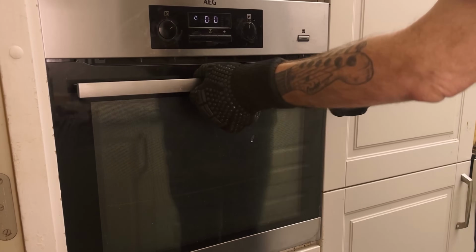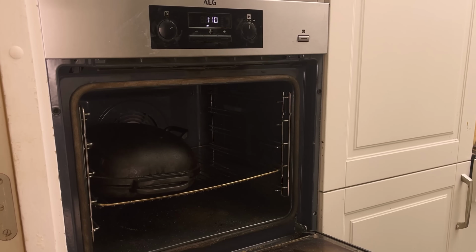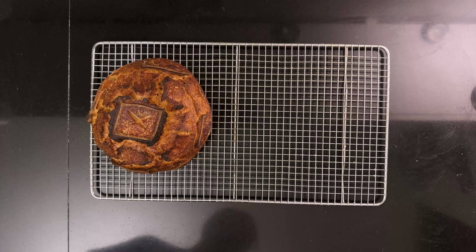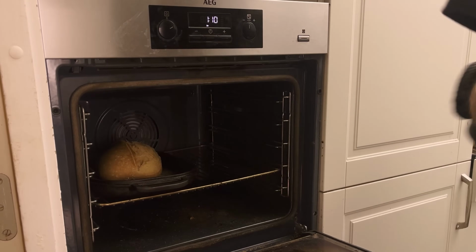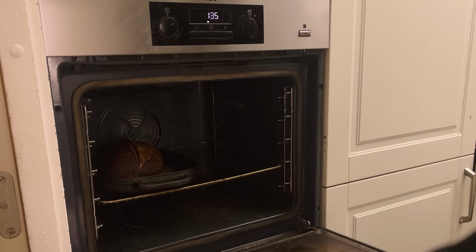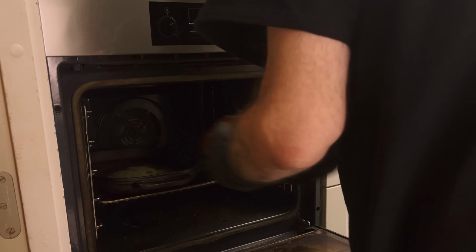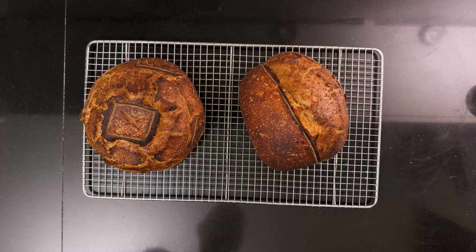As the batard is finished steaming, the boule is done, so take it out. And put it on a wire rack to cool. Remove the top of the Dutch oven and bake it for 25 minutes more. Then take it out and let it cool. Alright, now it's time to show you how wonderful this bread looks.